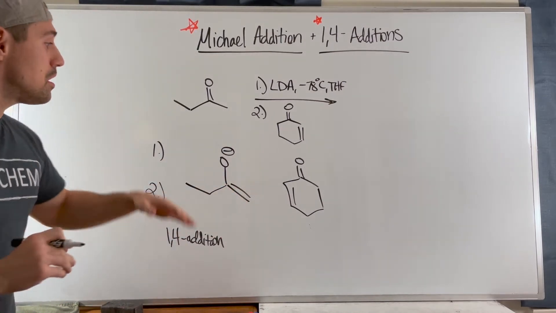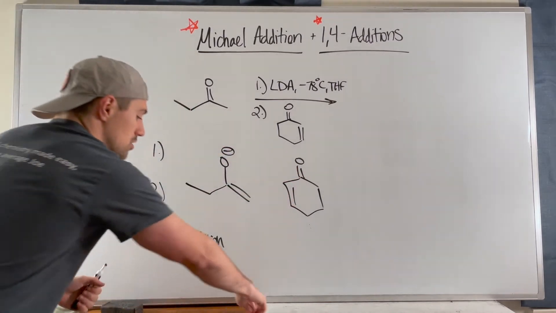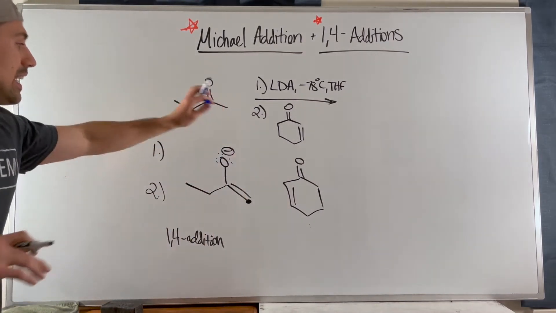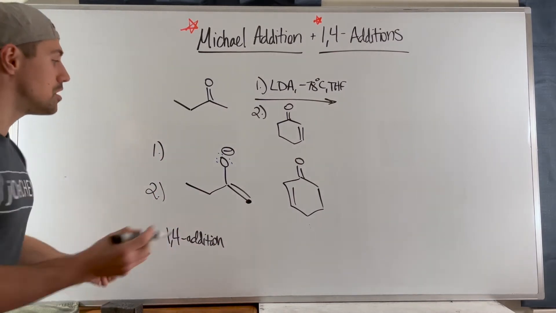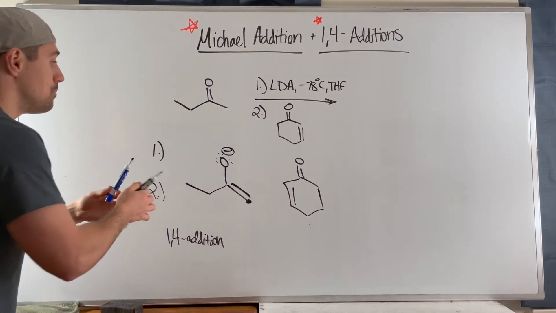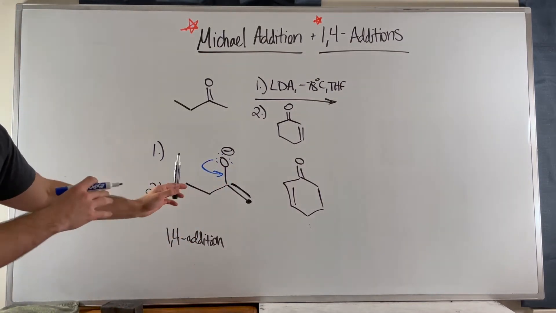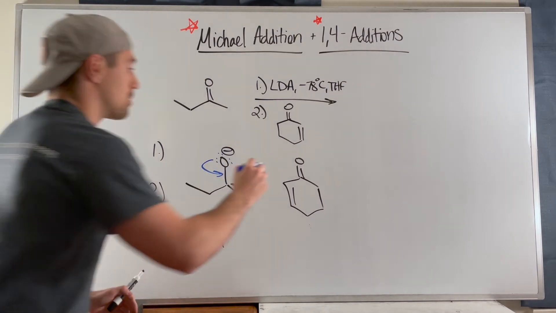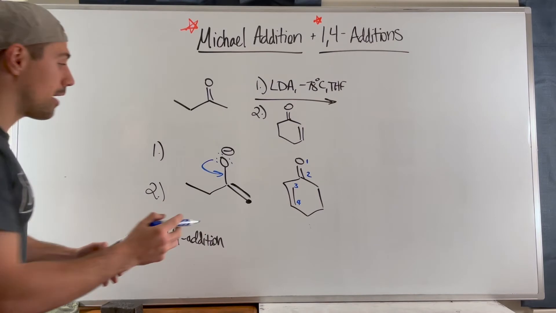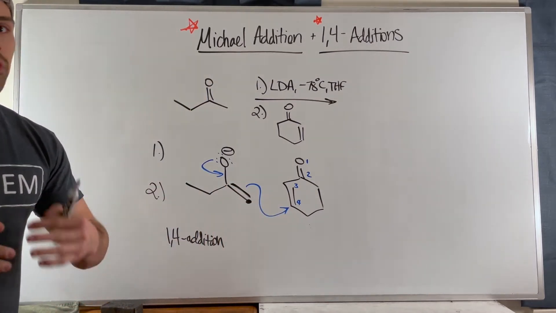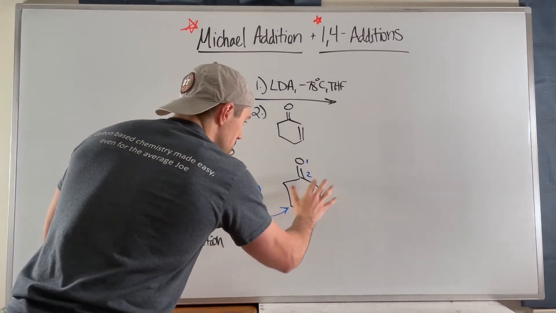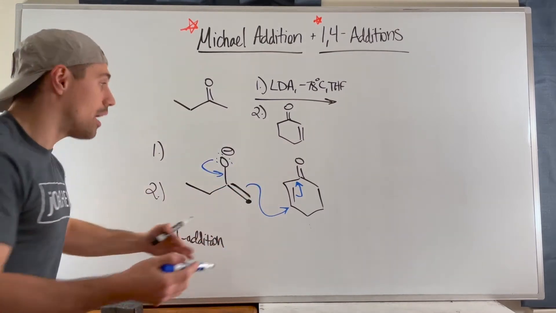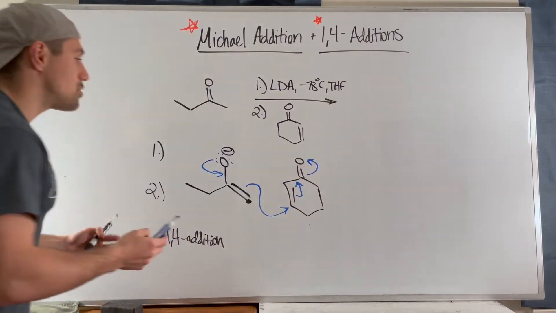Now step two begins. This is an enolate attacking an alpha-beta unsaturated ketone — an enone — so it's a Michael addition. Remember, it's the alpha carbon that commands the electrons. Mechanistically: electrons swing down, reforming the carbonyl on the enolate side; then to avoid breaking the octet rule, the alpha carbon acts as the soft nucleophile and attacks the fourth carbon of the enone. Electrons bounce up, forming a new carbon-carbon double bond, and electrons dump onto oxygen — always a safe move.